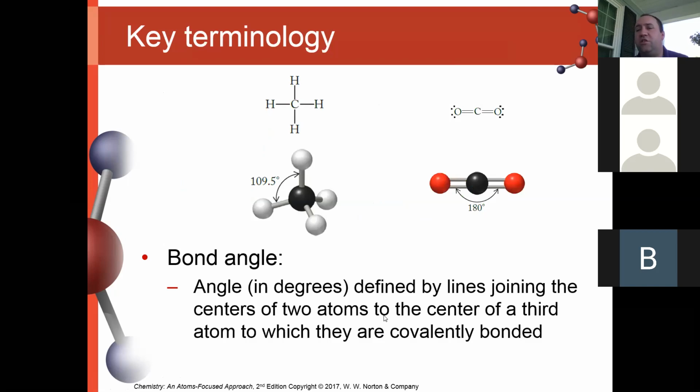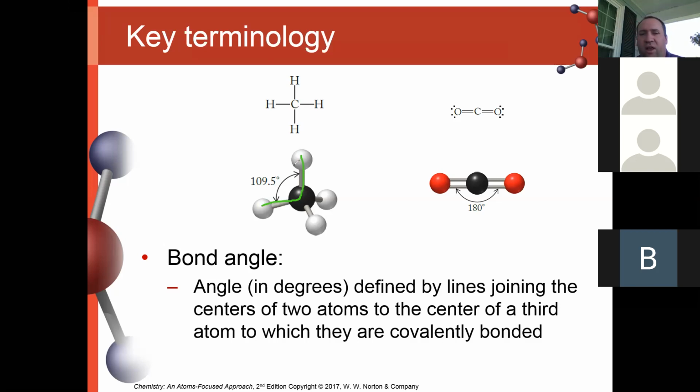Now, once we know a molecular shape, we can also figure out its bond angle as well. Bond angle is simply defined as the angle between the lines of the bonds around a center atom. So if I want to evaluate the bond angle in this shape, for example, I start at one atom, I go through the center atom, and I draw out to the other atom that I'm trying to measure. So bond angles always involve three atoms: an exterior atom going through the center atom to another exterior atom.